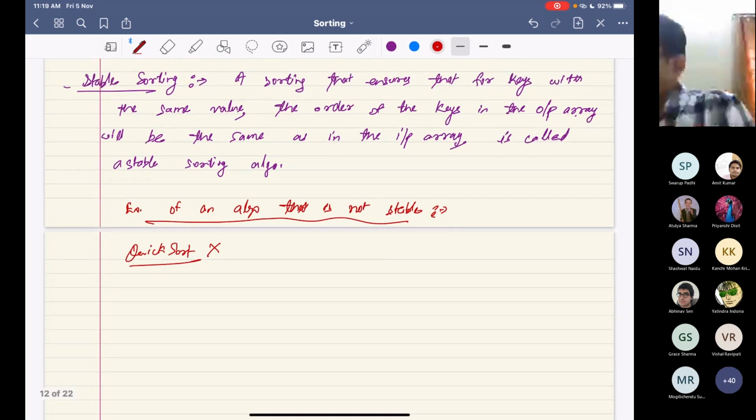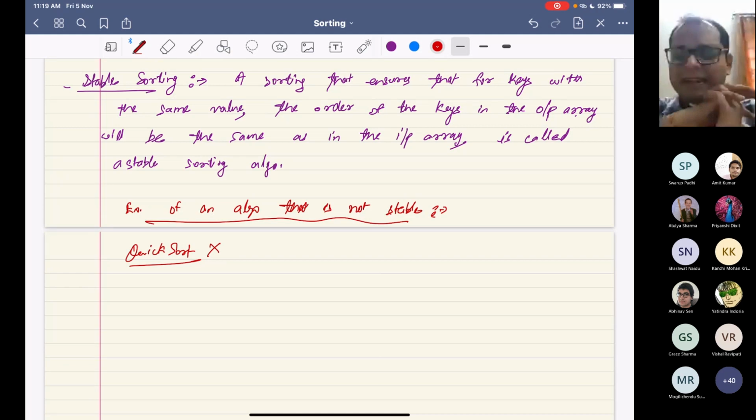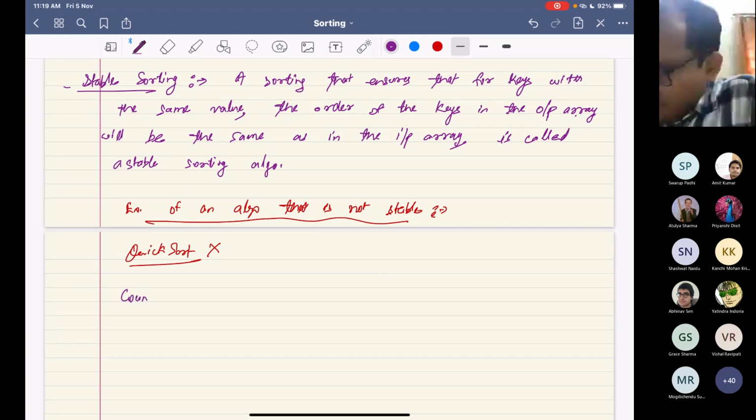So why am I talking about stable sorting? Because we want to use counting sort such that this is stable. So now I want to do counting sort, but I want a stable sorting.